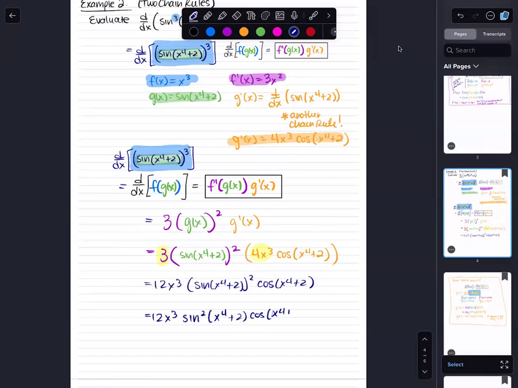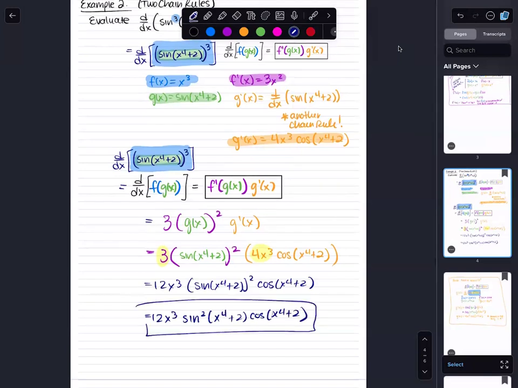I would like to remind you that if this feels like a lot and you're not following what's going on, it's an important part of this process that you go back and review these quote unquote basic rules, right? We're combining multiple rules. You could combine the quotient rule with the chain rule. That's what you'll have to do in the example that's extra credit. I posted an extra credit example, an extra credit learning community point that you can submit this week and attain some extra credit. It has to be submitted this week. And again, it's a chain rule with a quotient rule together.